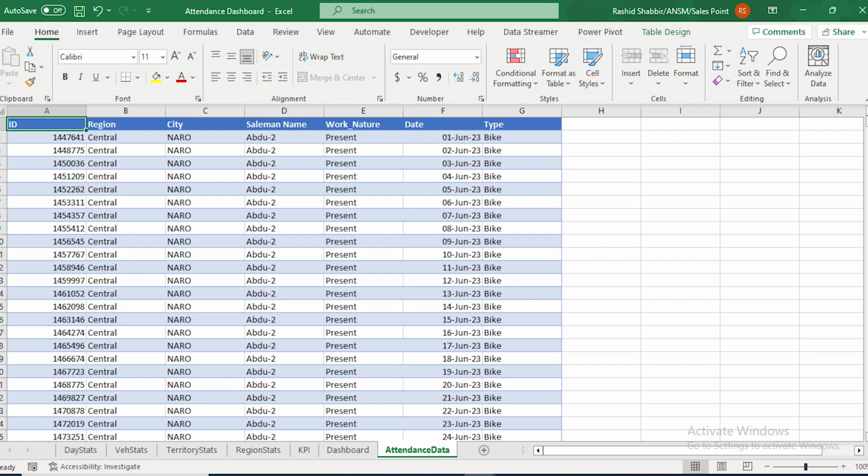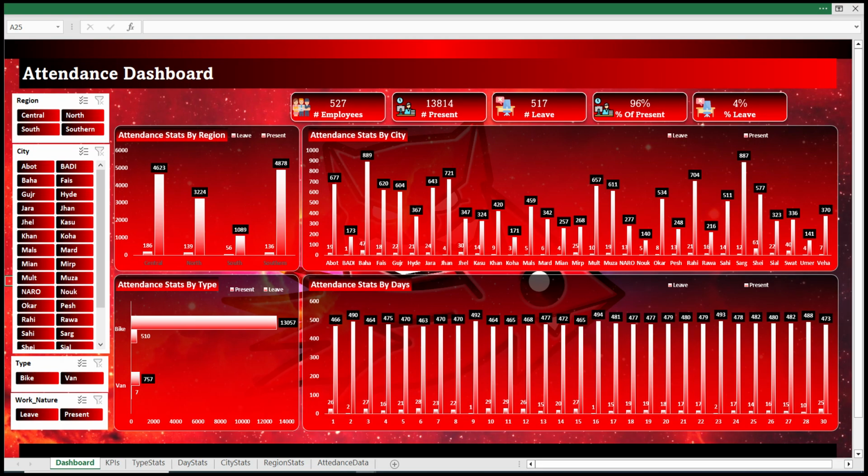Now just imagine if I give you this table and ask you to track down these issues from it. It would be a very difficult task and might take a lot of time and effort. However, with our simple, interactive and dynamic dashboard, we can easily pinpoint where the problem lies. By utilizing this dashboard, we can quickly identify the central region and especially this selected territory. With this knowledge, we can take corrective steps to address the problems for that territory.